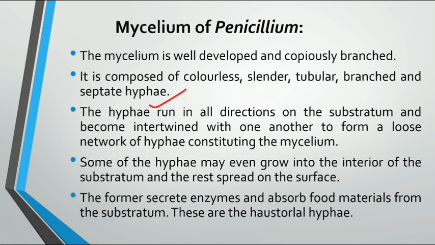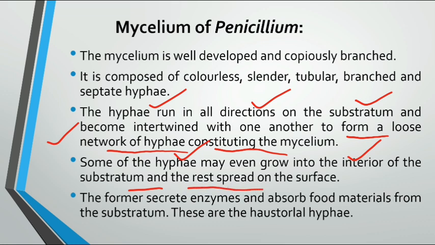The hyphae run in all directions on the substratum and become intertwined with one another to form a loose network of hyphae constituting mycelium. Some of the hyphae may even grow into the interior of the substratum and the rest spread on the surface. So the individual branches are called hyphae and all together are called mycelium. The whole body is called mycelium.